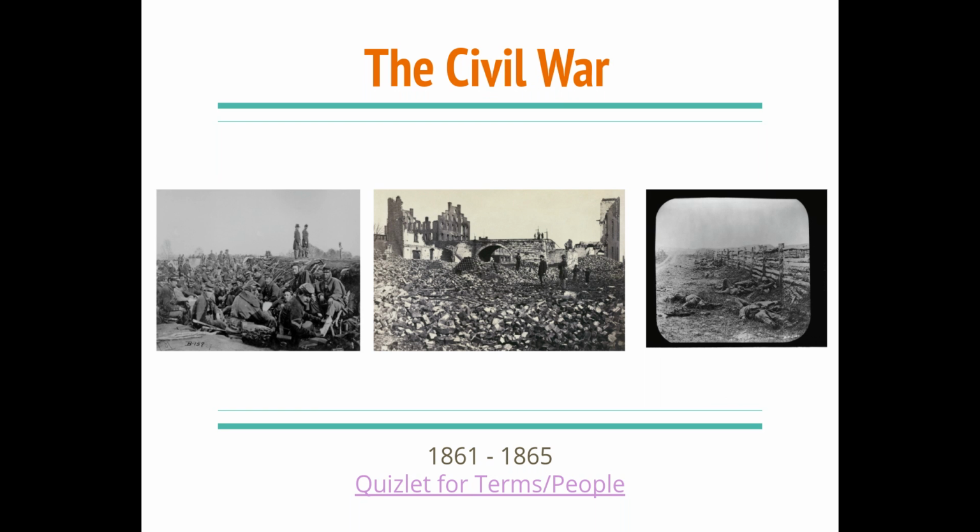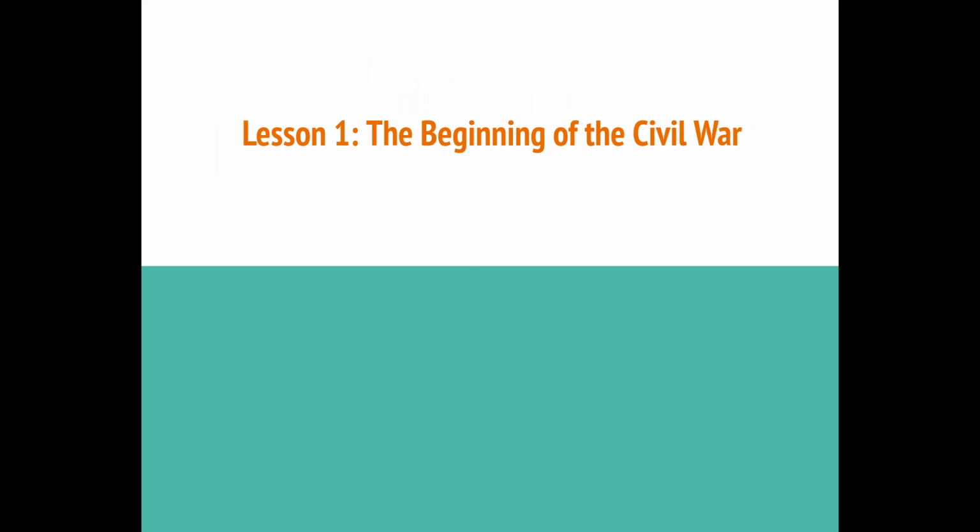So let's open up by talking about these pictures showing the absolute abject devastation left by the Civil War, right? The bloodiest war in American history, because it was what? Yeah, that's right. Americans fighting and killing other Americans. So let's jump on in to lesson 1, the beginning of the Civil War. All that sectional tension that we talked about of the 1840s and 1850s has finally come to a head with the election of Abraham Lincoln.